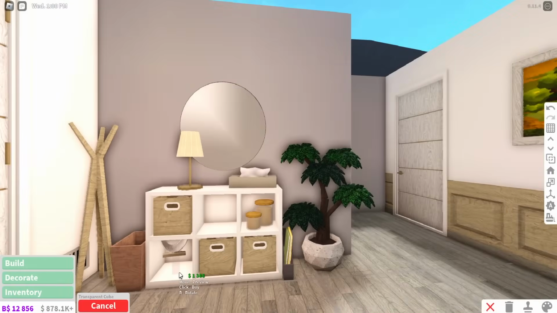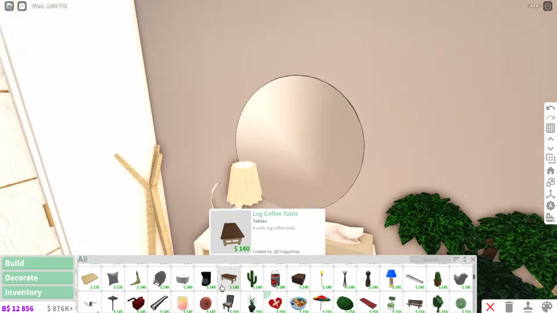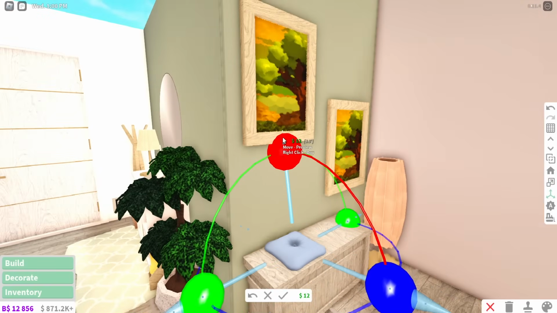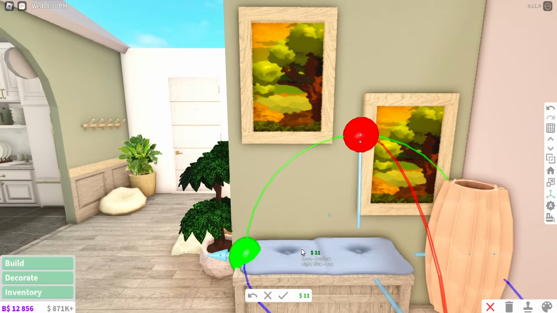For the entrance, I'm just filling up this little storage unit just so it wouldn't look too empty. And of course, you can't forget about the plants. Once you turned the corner from the entrance, this spot was completely empty. So I had to fill it up with something. So I was like, what can I add?